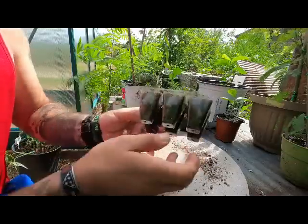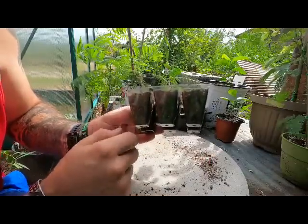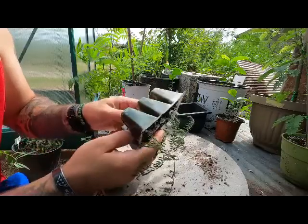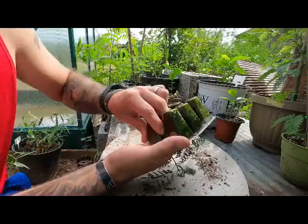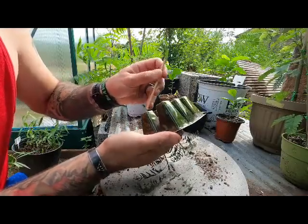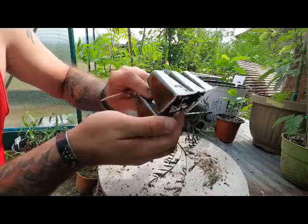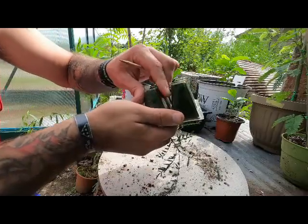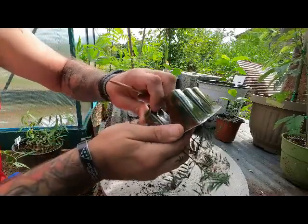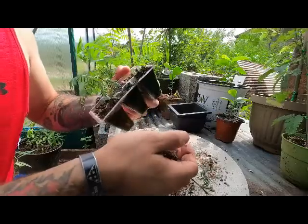Let's go ahead and get these little guys out. We'll start with the far back one. I like to use these clear planters when I'm growing from seed because it gives me a chance to see where the roots are at. I use them for my cuttings as well. I normally just give it a little squish, then reach in and push from the bottom — but not this time. So let's squish the bottom a little bit more. The goal is not to break the roots, but as you can see from what I'm doing here, I probably did not do a great job at that.